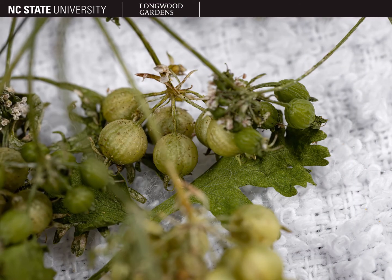The fruit is a schizocarp that resembles coriander, and while this isn't commonly used as a spice, it is edible and is reported to have some health benefits. The fruit will split open and release the seeds, allowing them to self-seed in the same location in the garden. Goldfinch also like to eat the seeds.